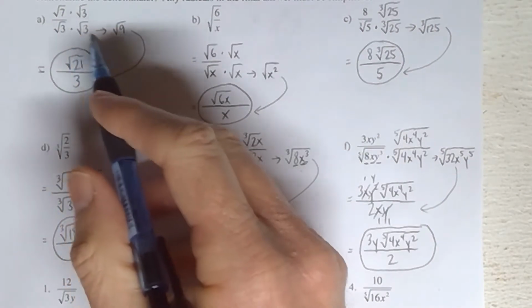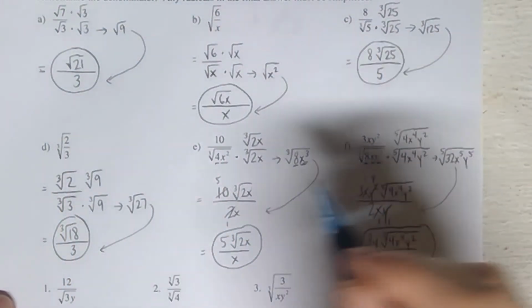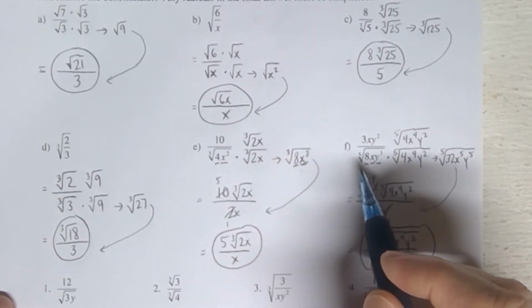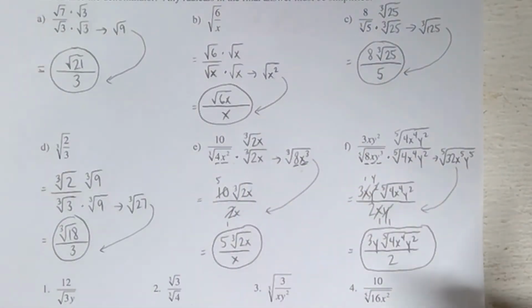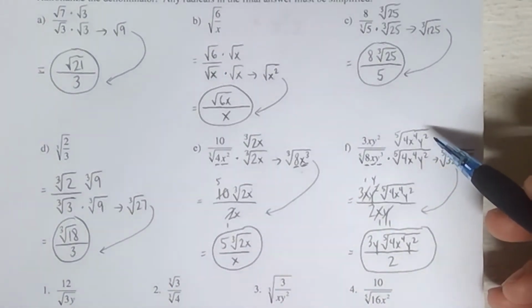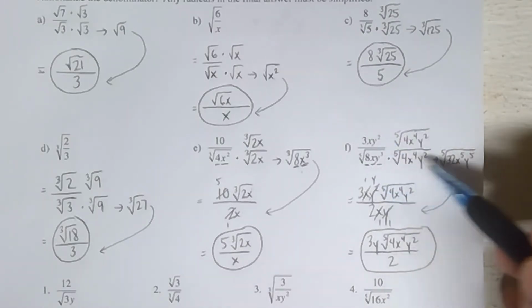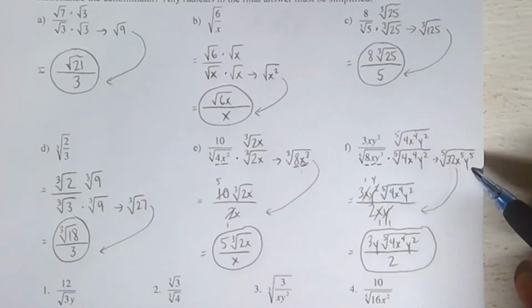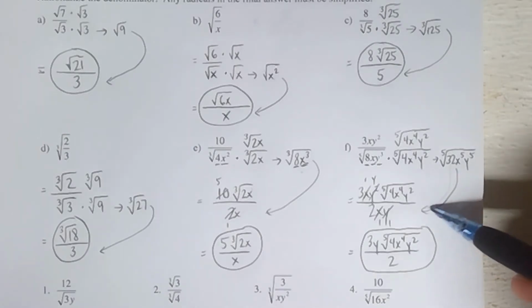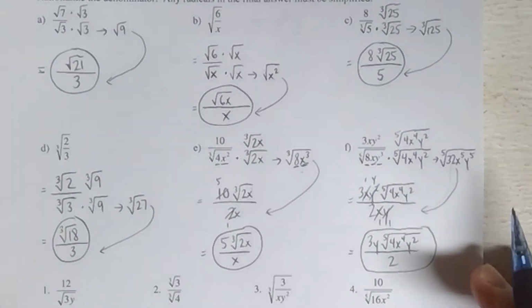Square root of 3 times square root of 3. But when it's a higher root, such as cube root, or even fifth root, and yes, it counts for fourth root as well, any higher root than a square root, you've got to look at the perfect cubes or the perfect fourth powers, or in this case, the perfect fifth powers, and see what you can multiply by to get it equal to one of those things so that you can then evaluate that root. Evaluate that fifth root right there in this case, or a cube root, whatever it may be.